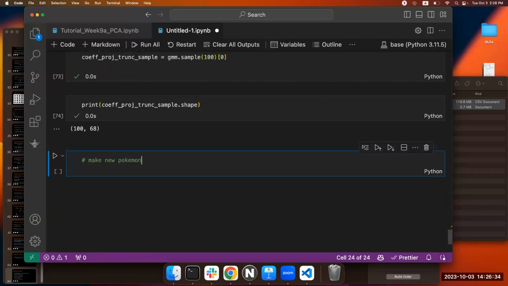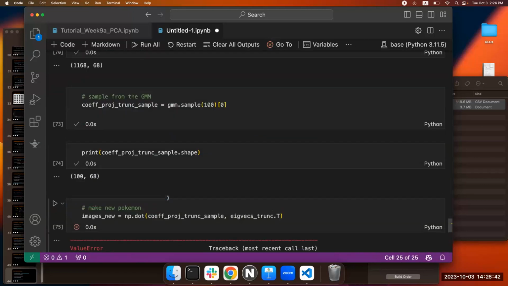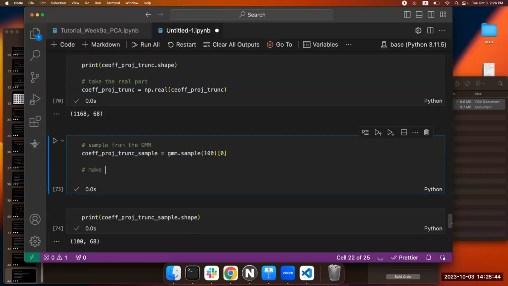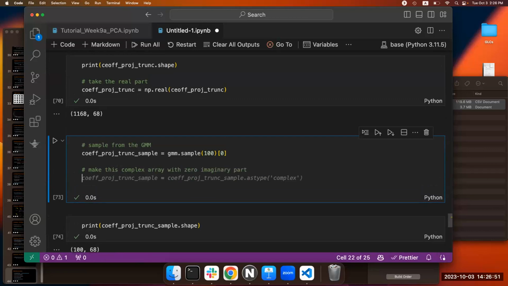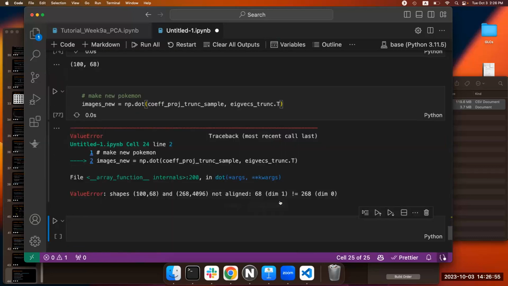So now I have a new set of coefficients drawn from the same distribution, estimated by GMM. Make new Pokemon. You might need a complex value. Yep, make this a complex array with 0 imaginary part. So it works. New Pokemon.